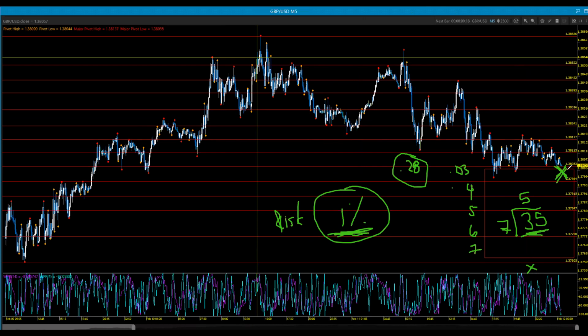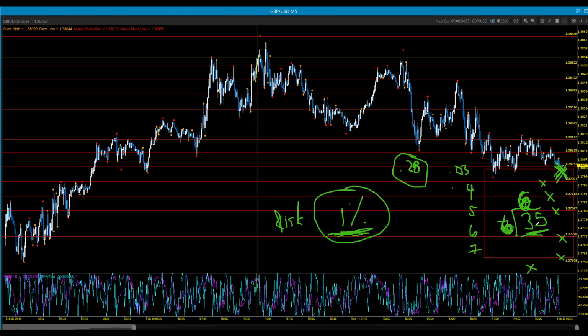So my entry is at this pivot, and then my next entry is at this line, next entry at this line, next entry at this line, next entry at this line, next entry at this line. I guess that's 6. So what is that? 5 layers, almost 6 layers at 6 pips a piece, about. It doesn't have to be perfect. That's a great thing about this too. It doesn't have to be perfect math.